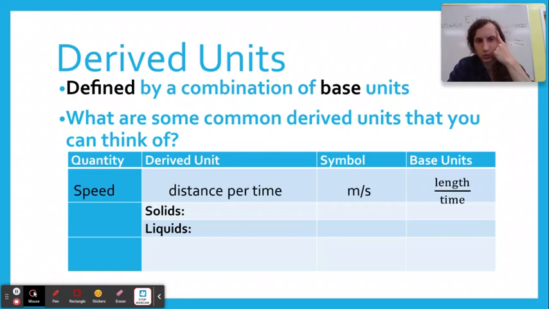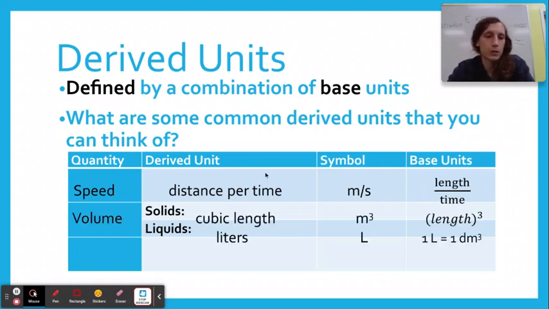So I'm going to start with speed, right? Distance over time. You might think, oh, there should be a speed unit. But if you look at what makes it up, it's got meters, this measurement of distance, divided by seconds, this unit of time. So both length and time have a base unit of our original independent units, meters and seconds. But we combine the two in this method here, and we get a new derived unit.